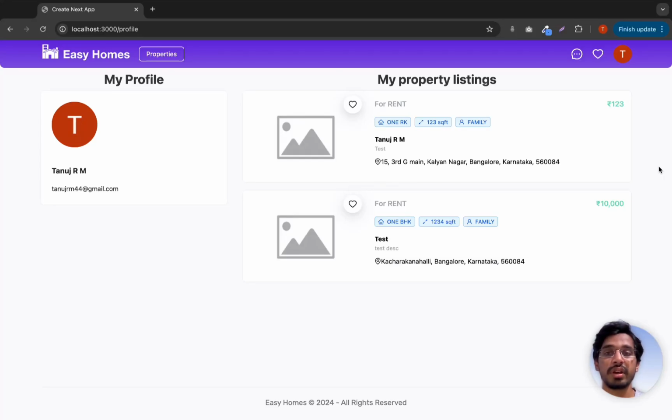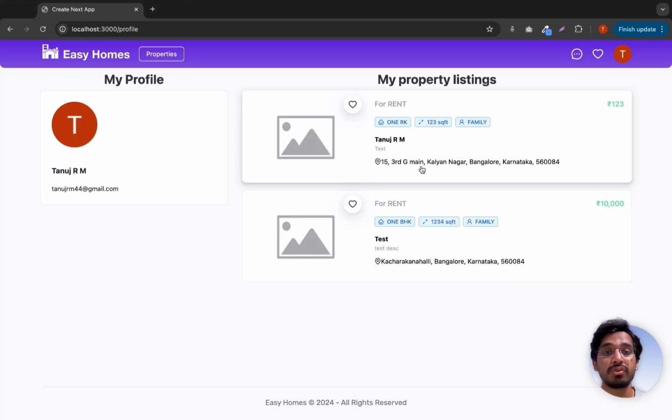So in the last video we had created a page which will list all the basic information about the user within this user profile page, and also all the properties that the user has created. Alright, so apart from this we also want to show another icon to mark this property as sold. Okay, and we only want to show this icon for those users who have created that property and not for any other users.